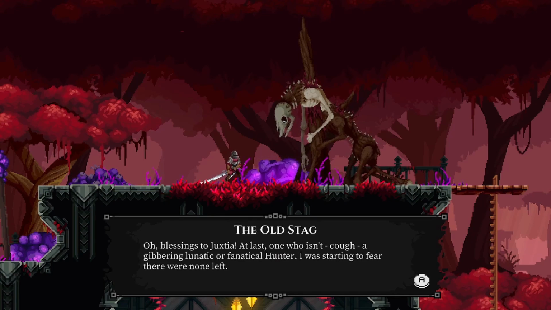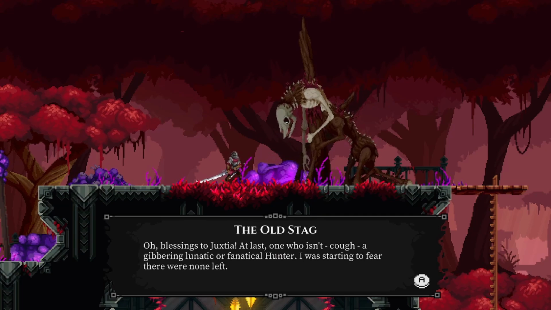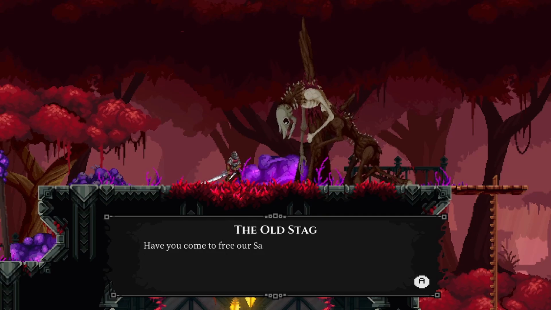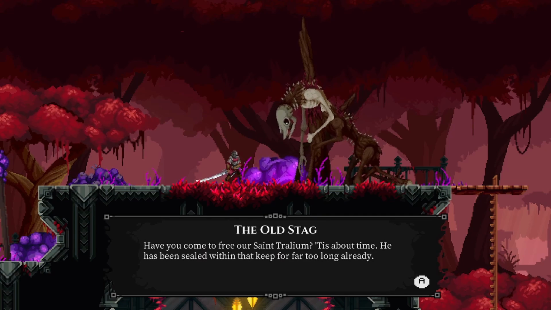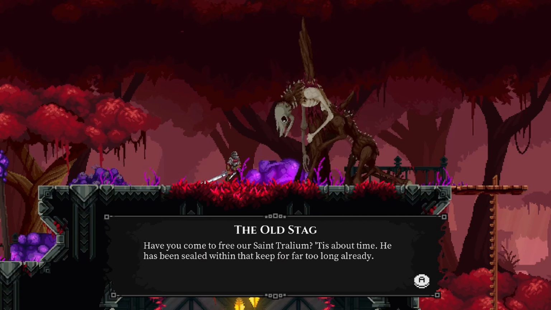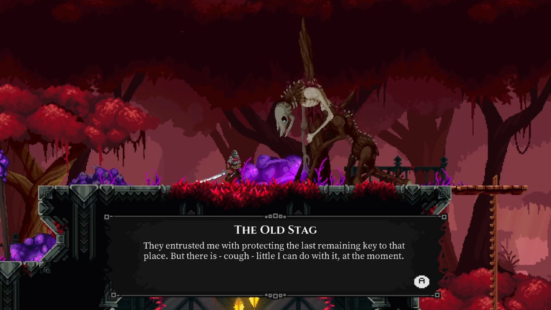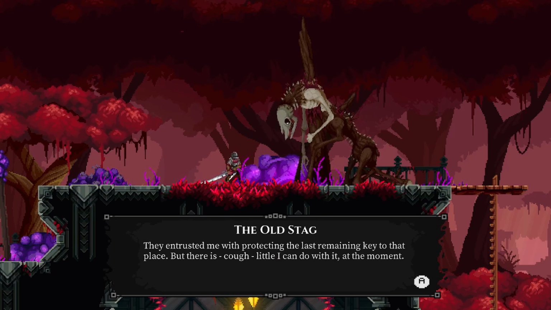Blessings to Juxtia. At last. One who isn't a gibbering lunatic or fanatical hunter. I was starting to fear there were none left. Have you come to free our Saint Trillium? 'Tis about time. He's been sealed within that keep for far too long already. They entrusted me with protecting the last remaining key to that place. But there's little I can do with it at the moment.